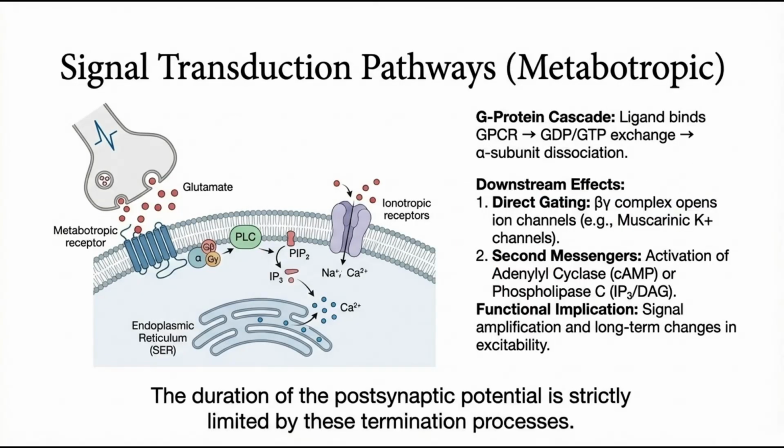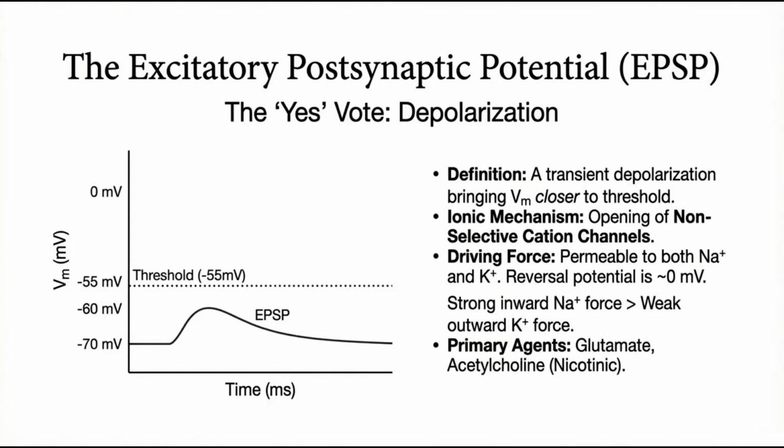Now, slide 7. This is marked as a gap transition slide. The source notes that we are jumping from types of receptors to the electrical result of receptors. Right, so we need to bridge this. We've just talked about the hardware, the protein structures themselves, the ionotropic versus the metabotropic receptors. Now we need to talk about the software, the actual electrical changes they produce in the postsynaptic cell. We are moving from structure to function. So when these receptors are activated, what happens to the voltage? That brings us directly to slide 8, the excitatory postsynaptic potential, EPSP.